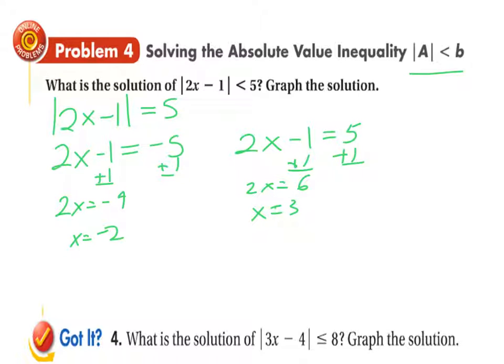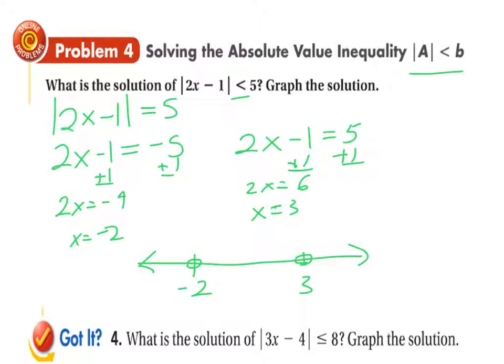Being that it is an inequality, what we do then is make a number line. It doesn't have to be fancy or anything like that. Make sure I've got my points there. I'm going to put open circles here at negative 2 and at 3. Again, those are open because that inequality does not have the equal to.